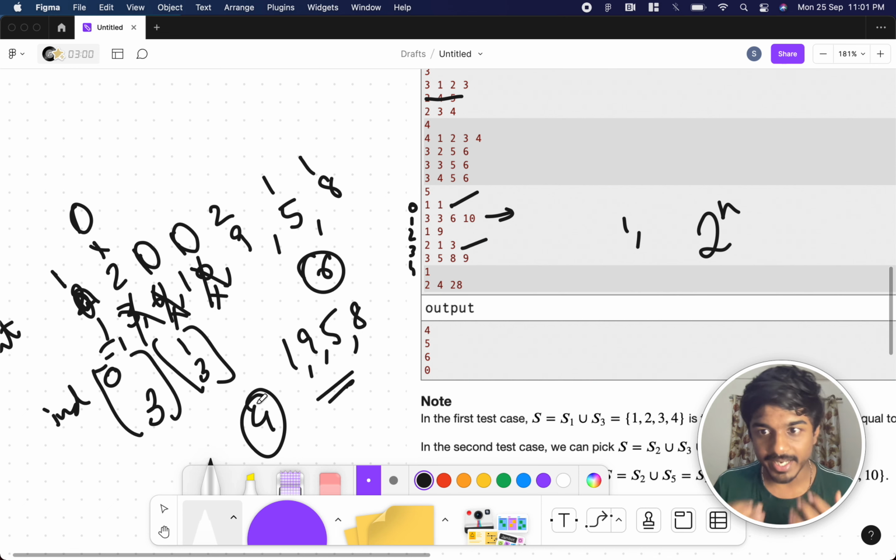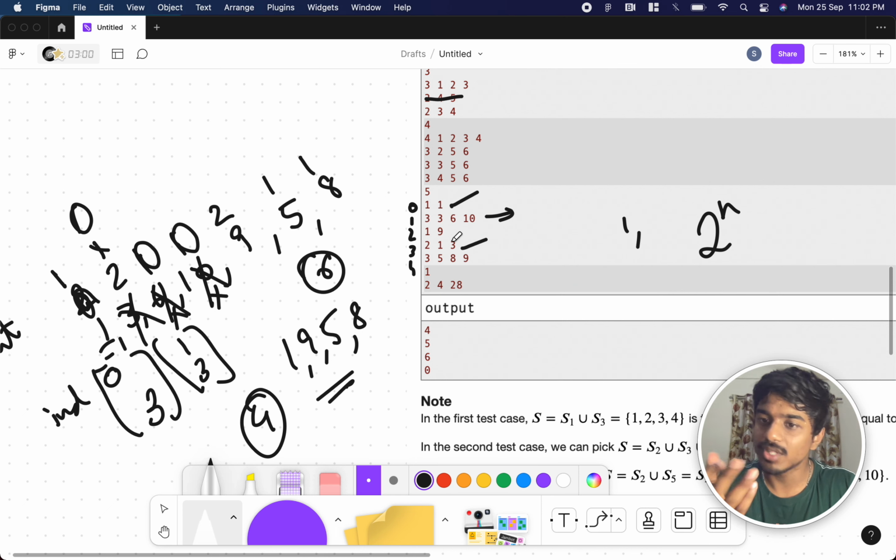Now we know the index of it. If we want to make sure from S1 to Sn that number should not come, it means wherever that number is part of the set, we need to remove it. In order to remove it, we cannot individually remove that number. We need to consider the entire set and remove that. If we consider an entire set, it will be removed, but it might happen that some other numbers that are part of the set are also forced to be removed. How do we know it is removed or not? You keep track of the count of all the numbers, then you try to remove it. So no worries. That's all about it.